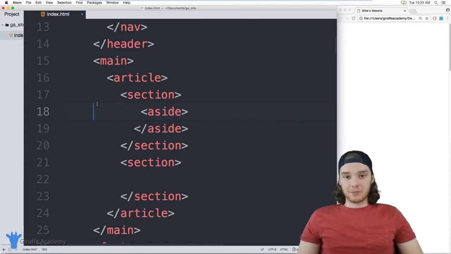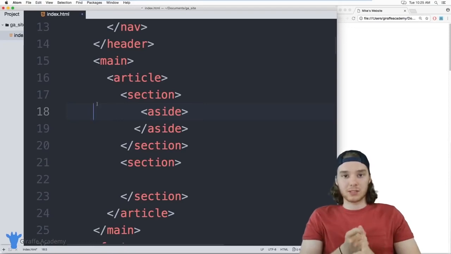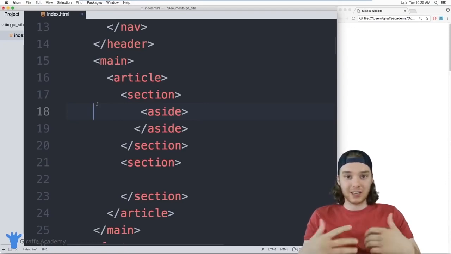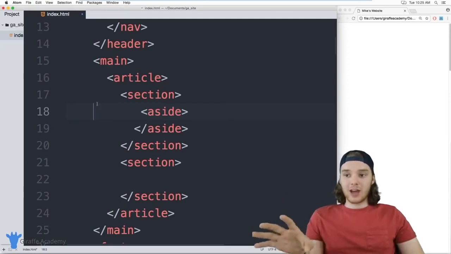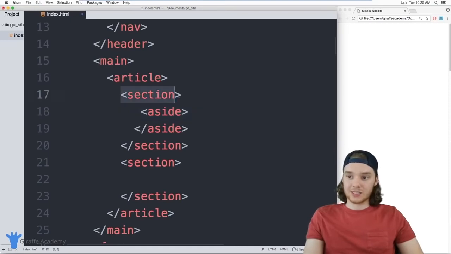One thing that a lot of people end up doing is they'll just use general container tags to lay out their website. So they won't use the specific HTML tags that HTML has defined for them to lay out their website. And one of the advantages of using these tags, of specifying this is a section of my website and this is another section of my website, because you might say, why do I have to define all of those sections?